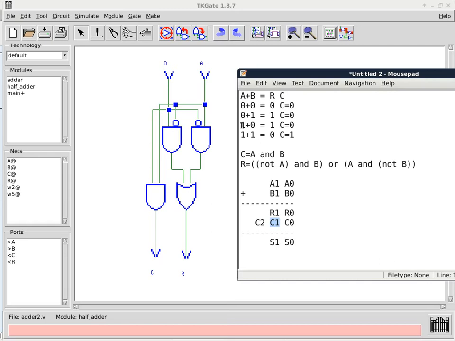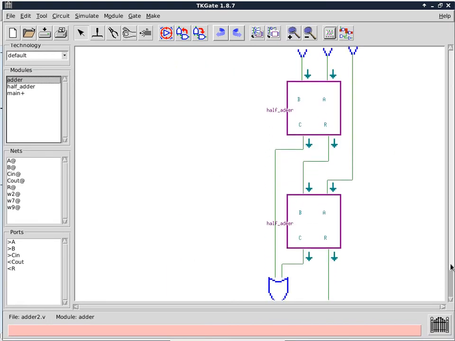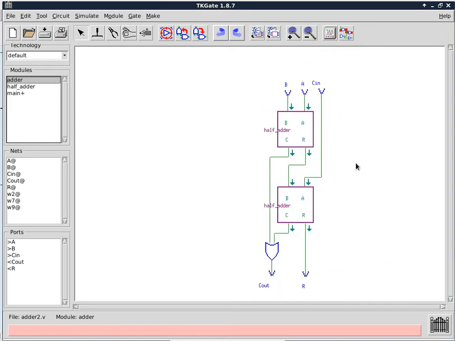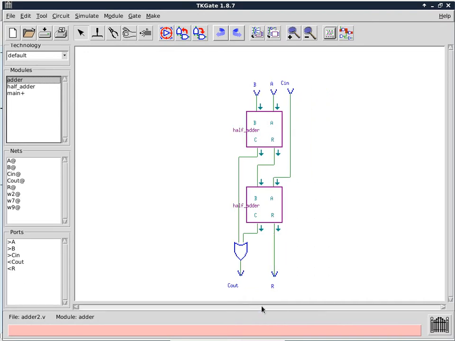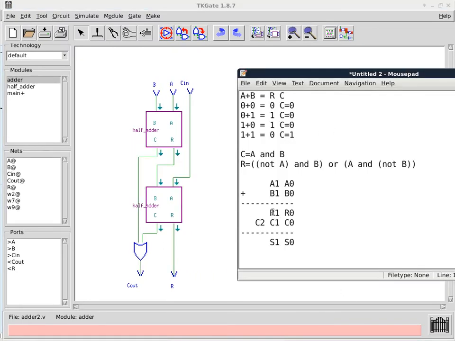If we look at a full adder, now remember this picture, okay? This is the picture of a half adder. When you look at a picture of a full adder, this is what it looks like. I cannot display the entire thing without zooming out just one bit. Okay, so zooming out just one bit, this is the picture of a full adder. Each box is a half adder. So we have A as the input, B as the input. Let me display the text on the side here, so it's easier to see it.